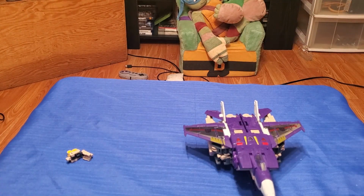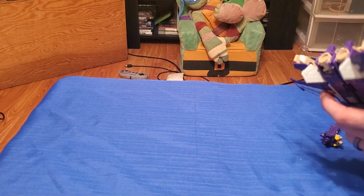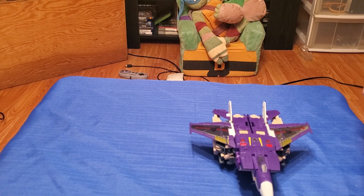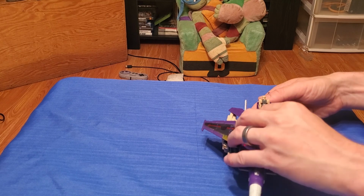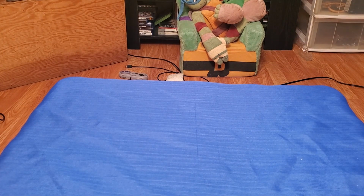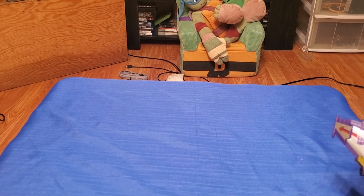So the sword, they even say where it goes. They don't. So I guess you find the spot yourself. But for the gun, you're supposed to take the barrel of the tank. There we go. And then it comes and sits, from what I understand, here at the back of the plane. So I thought, well, maybe it's because the legs are not closing properly. There we go. Yeah, see, it has a few issues. I don't want to really necessarily diss it for no reason.